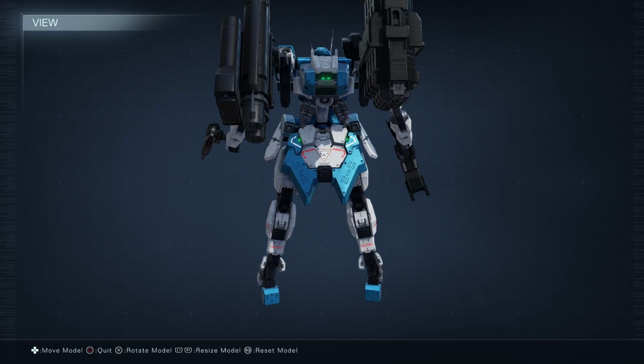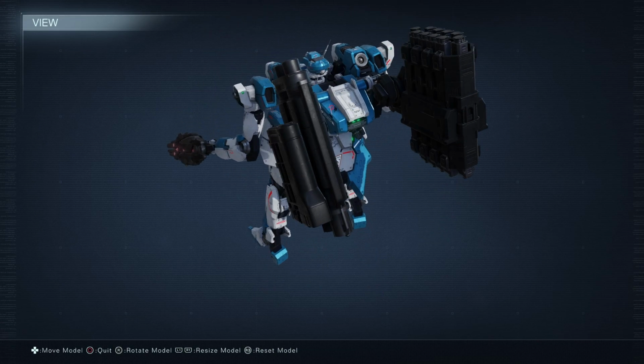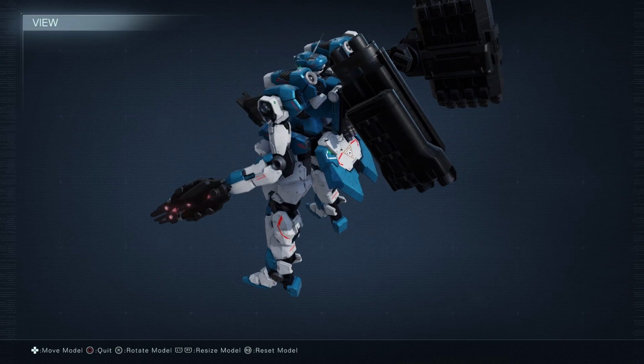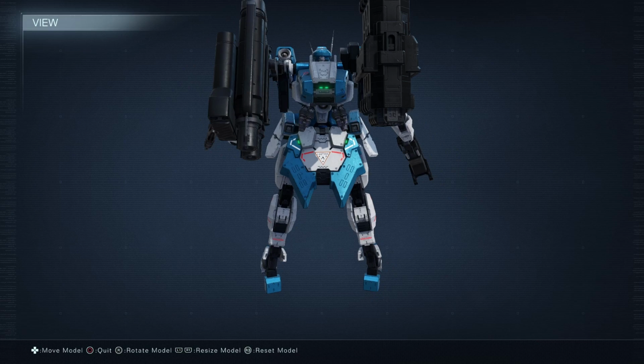Obviously, you can't place decals on the core release area. I don't know if you guys know what I'm talking about. If you do Assault Armor, the back end here will open up and has the cooldown core release area. You can't put any decals on that.